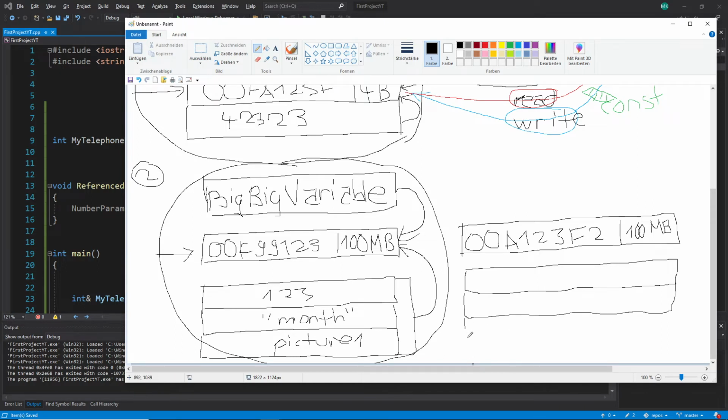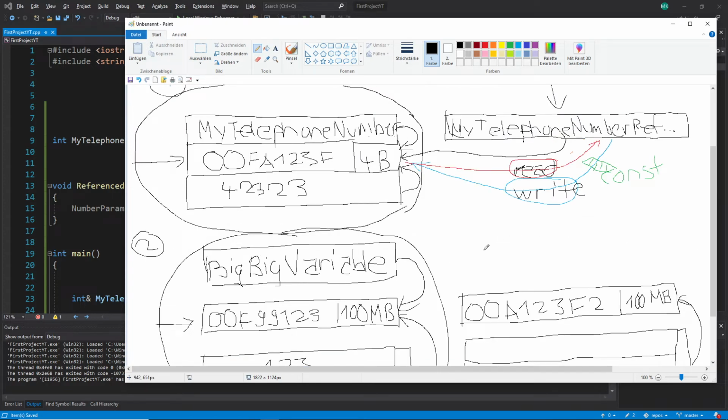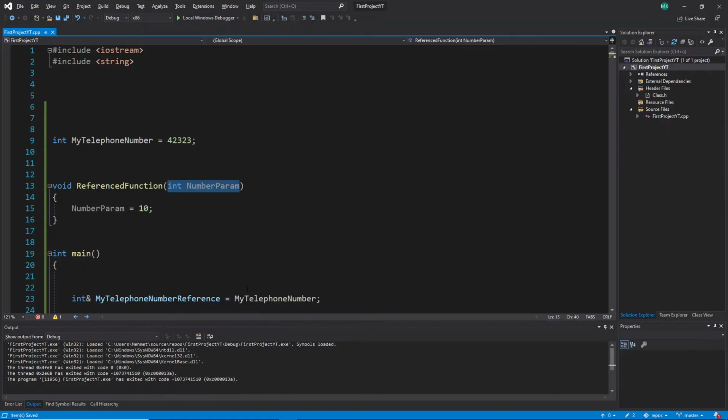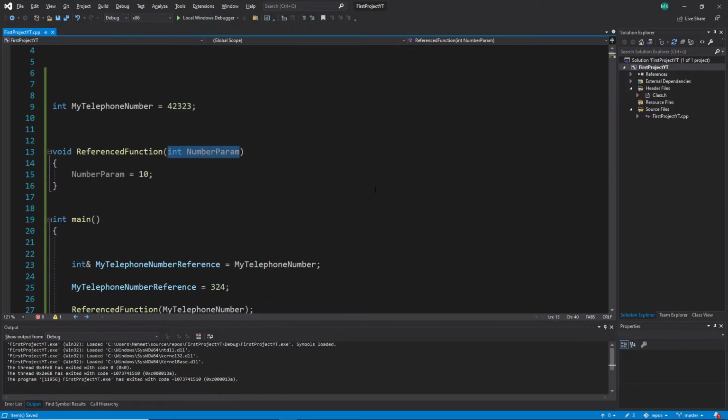You see, it copies now all these values from here, what it finds in this address, to this place here. And that's why it also copies all things here. But the only thing which is new is really this address here, probably. Name, address, memory, this address name here, and the variable name here. This is the only thing which is probably new. And in my case it would be this number param here.